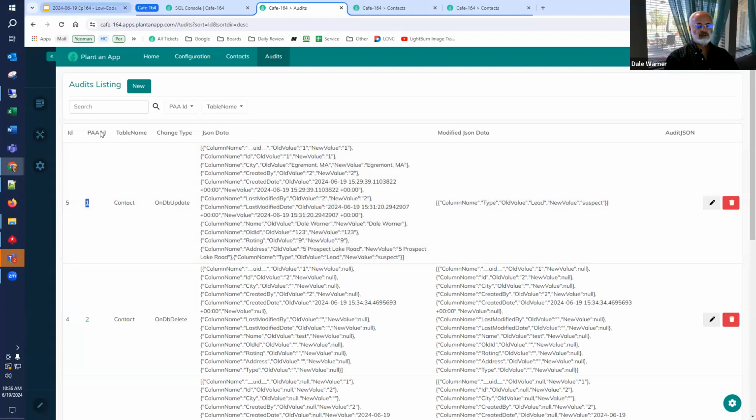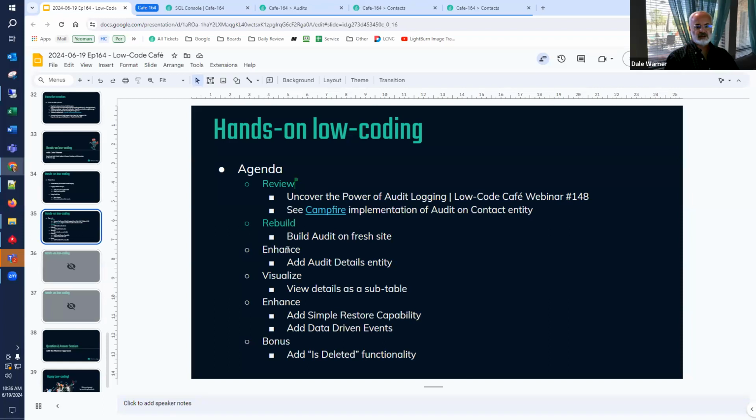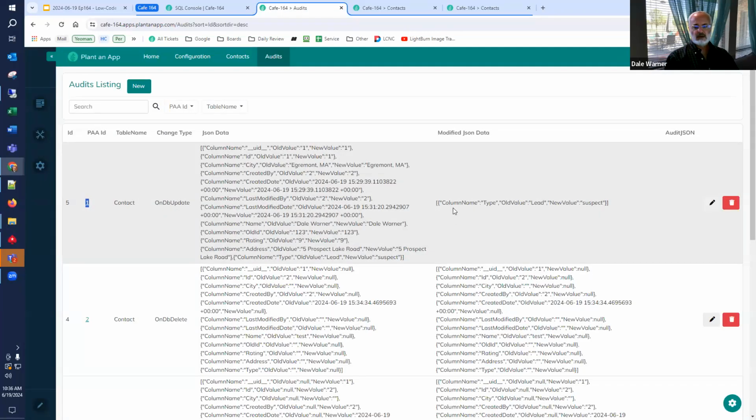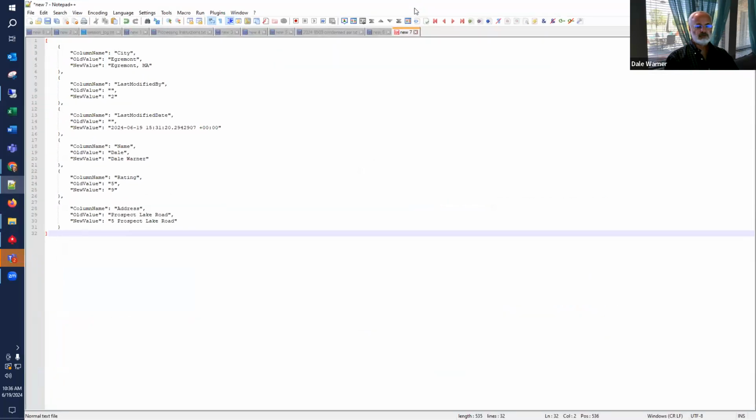So now we want to go on to the next phase, which is enhance. We want to add an audit details entity, and the idea is this. This JSON data is hard to look at, and I've been showing where we can use something like Notepad++ to format it and make it look nice.